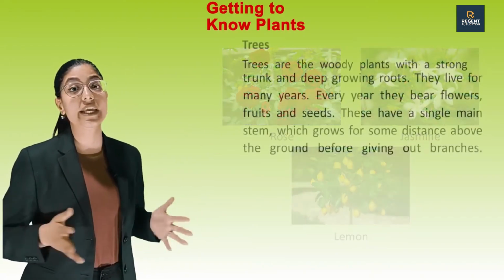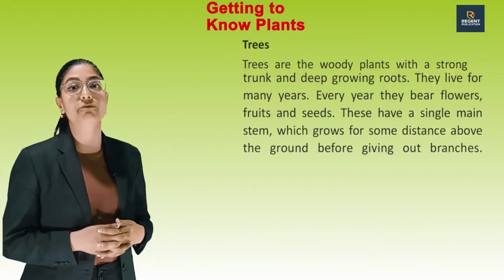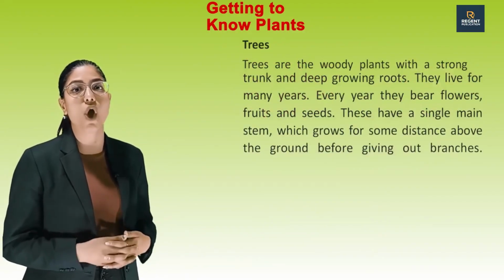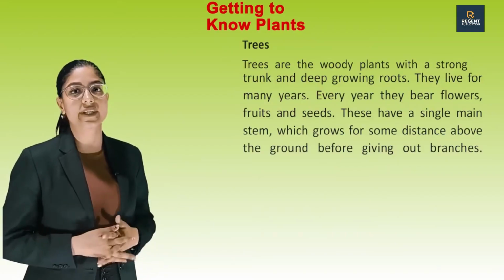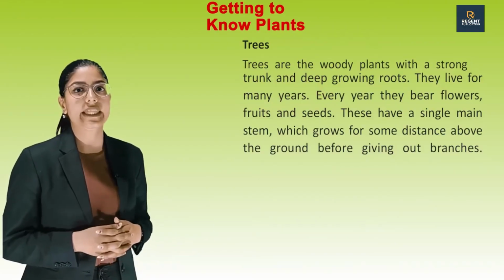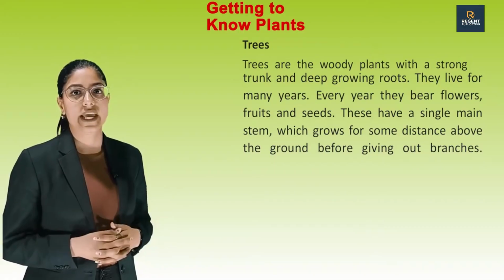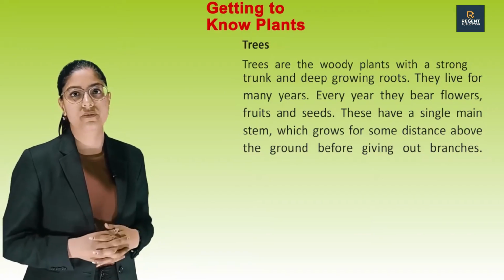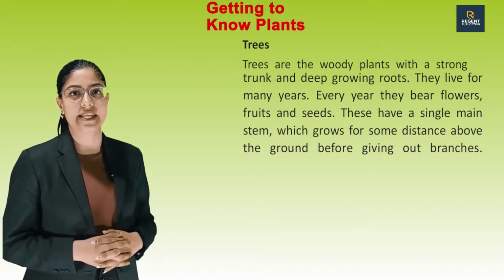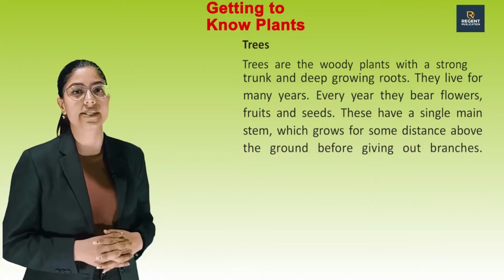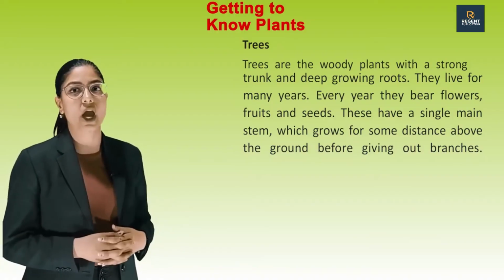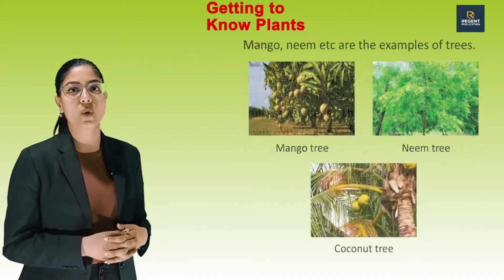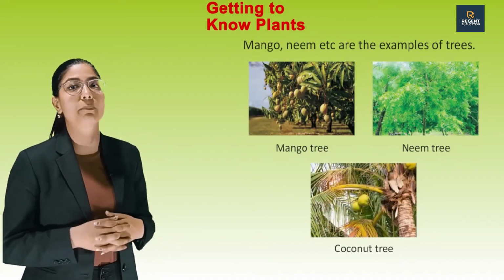Next is trees. Trees are woody plants with a strong trunk and deep growing roots. They live for many years. Every year they bear flowers, fruits and seeds. These have a single main stem which grows for some distance above the ground before giving out branches. Mango, neem, etc. are examples of trees.